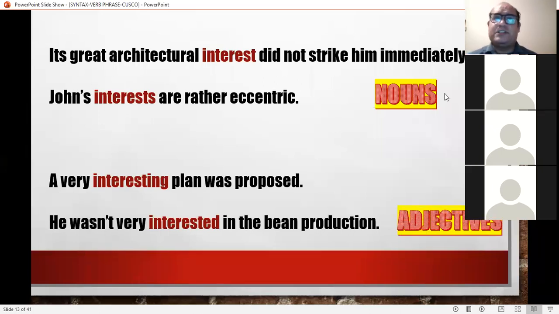All right? So notice, it's so important, please, to know the different types of words. One word could function as a verb, as a noun, as an adjective. Notice, interest could be a verb, could be a noun, could be an adjective. All right? So in English this happens, no? Sometimes when we are looking up some words in a dictionary, we just stay on the first one, no? Oh yeah, it's a verb, and we close it immediately, and we don't check more. It's very important to check more because one word could have a lot of functions. It could be a verb, it could be an adjective, it could be an adverb, and so on, all right? So you have to analyze this carefully.